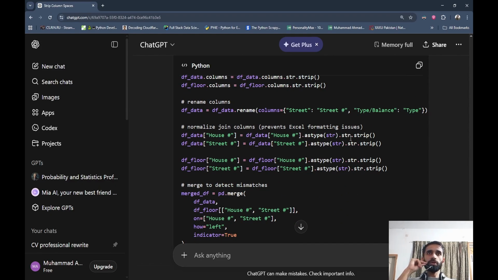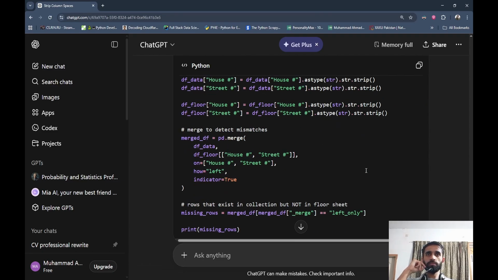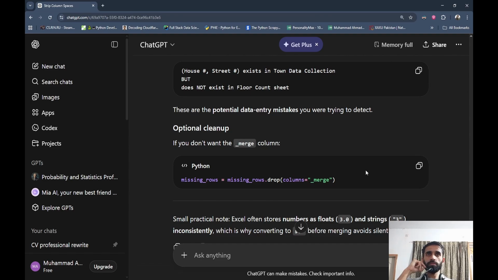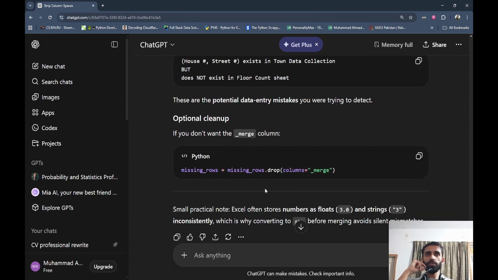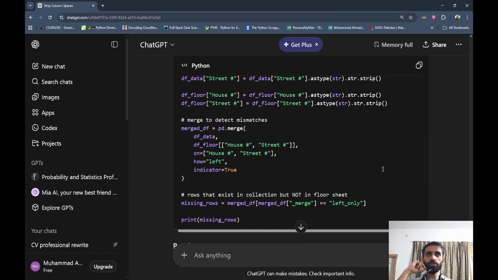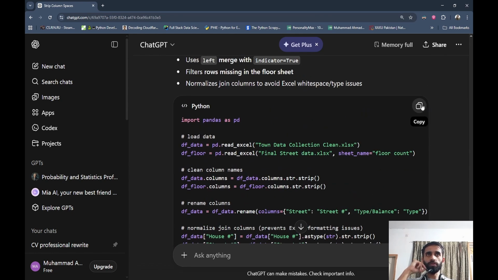Here what we are doing is converting them into strings and stripping them. And yes, I want to drop this merge column after this.